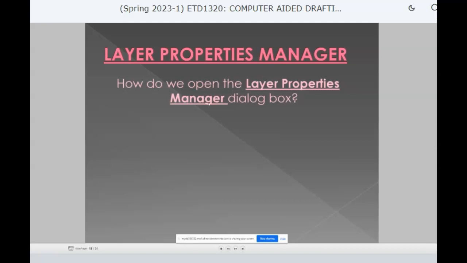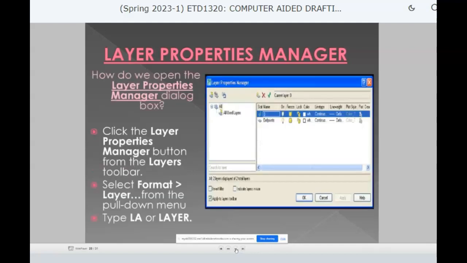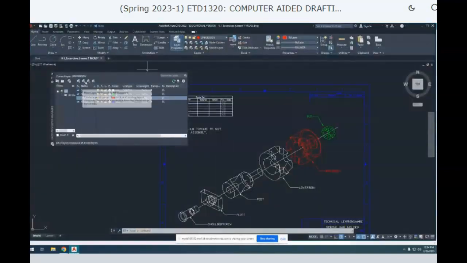Okay, so let's go take a look at the Layer Properties Manager dialog box. You can type LA for layer. Let's go look at it. Since this is an older one, we'll get to our create a new layer. Here you can freeze things. See these little controls in here? Let's go back to 0, make that current. If you freeze or turn off the sun, that drawing goes away. And that actually would help because now you have access to just the part you want. You unfreeze it, you can turn it off, you can freeze it.